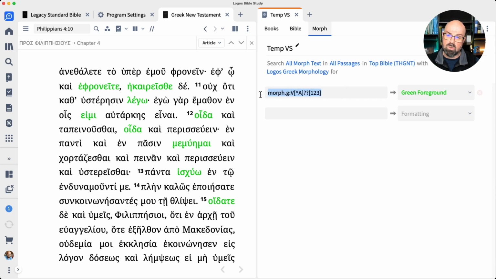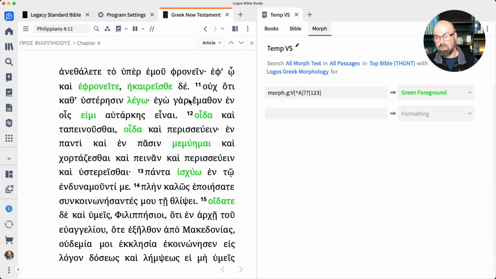Where you would want to typically use these is when you're working through particular kinds of texts where you are sort of learning, say, aorist verbs, and you're just wanting to highlight them so that you can start trying to parse them perhaps. That would be a really good way. So if you don't want to actually go through and read the whole text, but you do want some parsing practice, well, this would be a great way to do it.